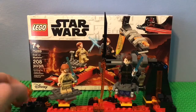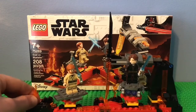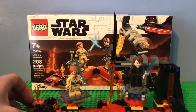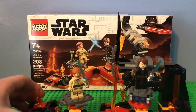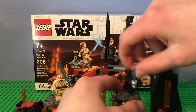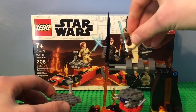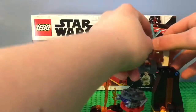For the next set in this line, they're probably going to do one from the original trilogy since they did a prequel one and a sequel trilogy one. What I hope they do is one from Empire Strikes Back where Luke is on Dagobah and he sees himself as Darth Vader. I think that would be pretty cool — it could have an exclusive Darth Vader with a broken helmet at the side with Luke's face in it, plus a normal helmet. Also, the figures don't have to stay up on the platform — you could have them fighting on the lower areas like they actually do in the movie.